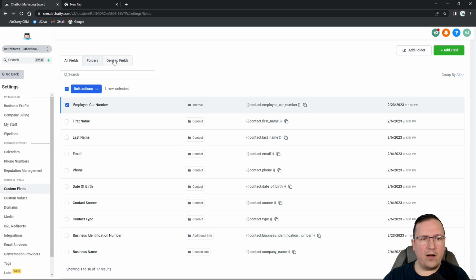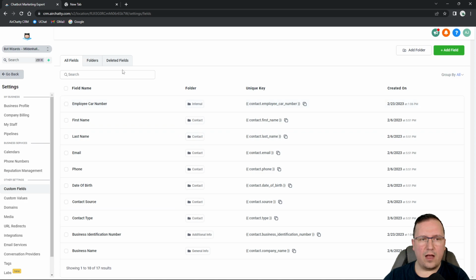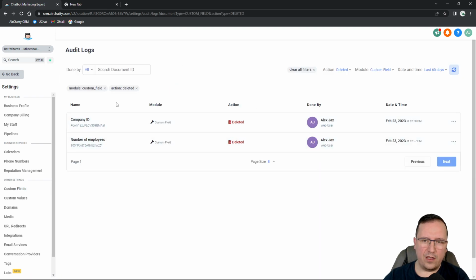All right. Now let's go to deleted fields. Basically here, whatever field you delete, they will show in the deleted fields. And you also have the audit logs page that is going to take you to a place, there you go, where I've deleted my previous custom fields, and I can completely, if I want, restore them from here. Otherwise they will just stay here as deleted forever, but I can still keep track of them and have an idea of what fields I used before, and if I ever need them again, I can come back and restore them from here.